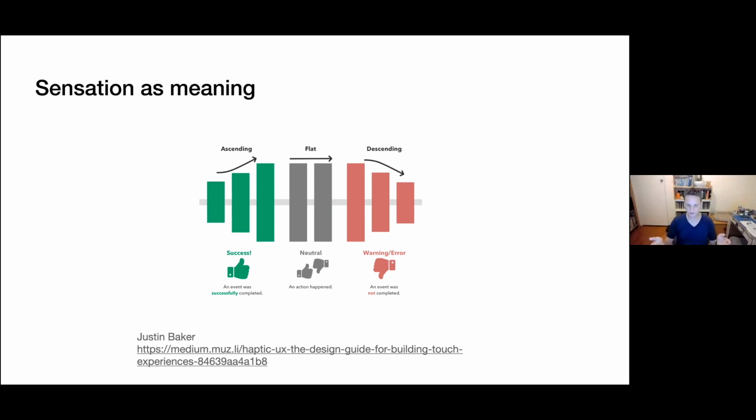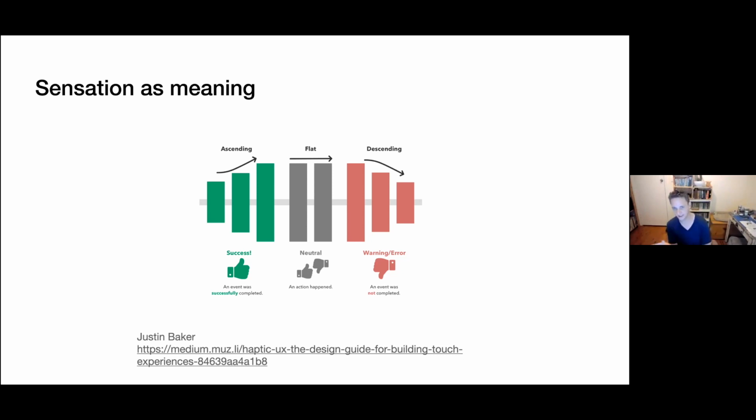The next one he shows is neutral, which is essentially a flat sensation. In this case, we're just running two haptic sensations of completely equal softness and hardness. This gives you the sensation of touching something that is solid, like touching a table. It's inert, it's neutral, it's not communicating anything negative or positive.